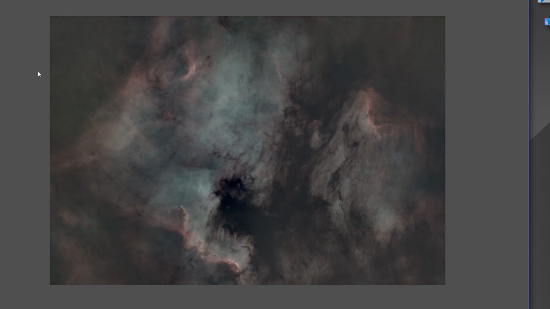So next thing is a statistical stretch. Again, SETI Astro. Usually I will flip back and forth between a linked stretch and an unlinked stretch just to see which one I like better. I've already processed this image before, so I remember which one I actually used. You see the linked stretch is mainly red. There's a little bit of kind of greenish in here. And if we unlink it and do a preview, you'll see there's now kind of a green cast, and there's some light red, and there's more blue here in the center.